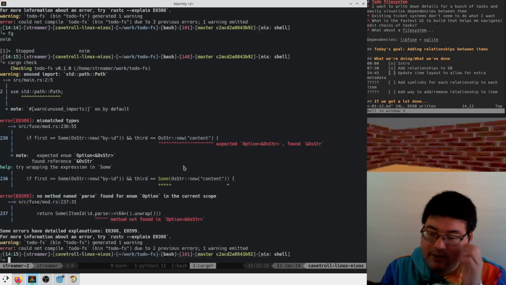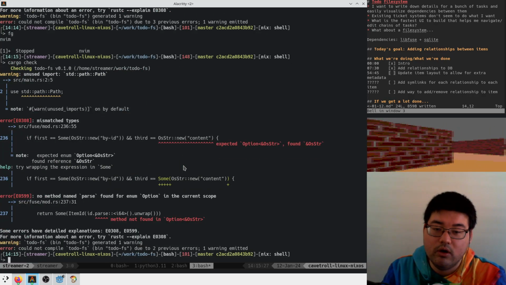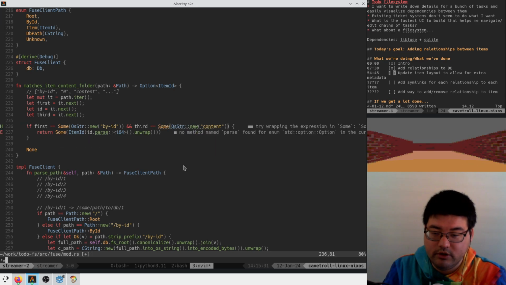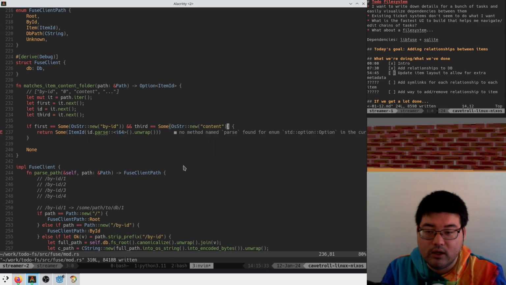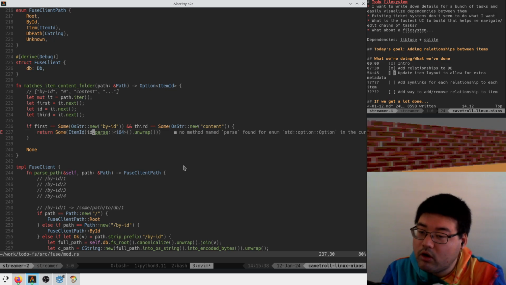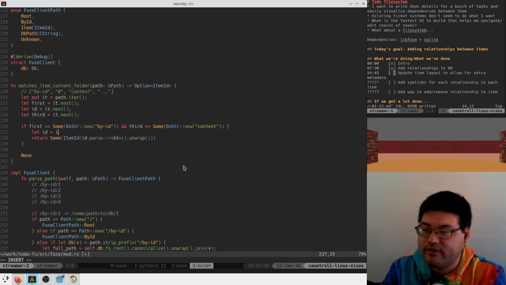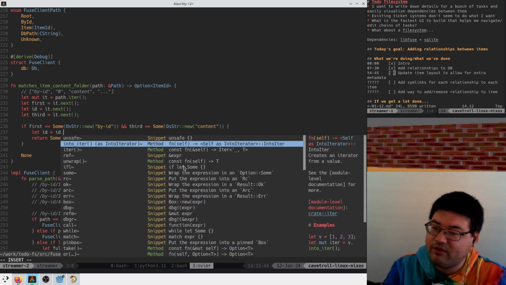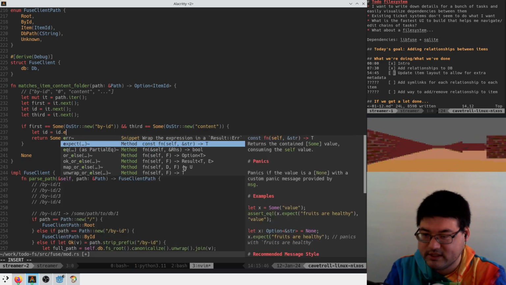Cargo check. It's still mad about something. So I missed a Some here because it's an option. And it doesn't like that ID is an option. So here we know that this is full now, because if we had the first and the third thing, the second thing must exist.